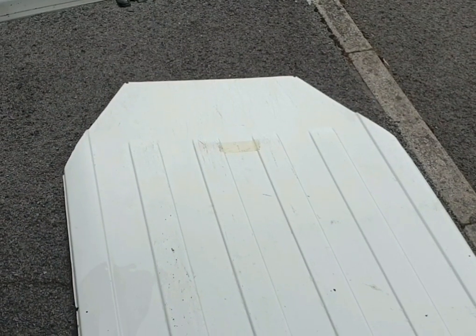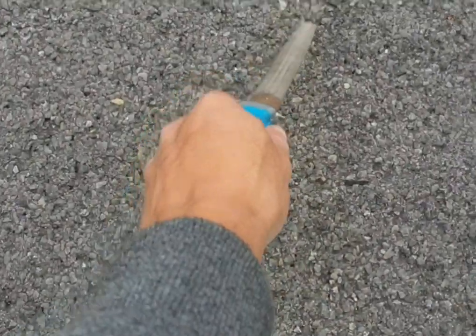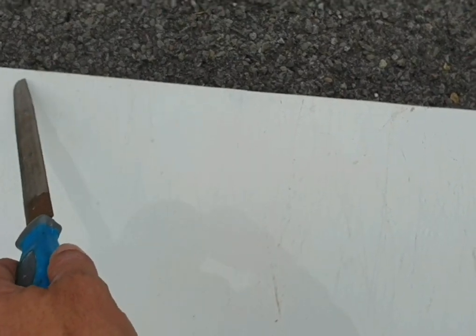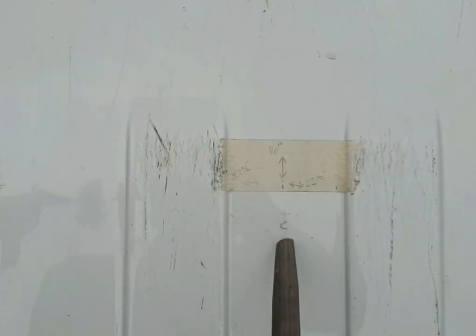There's the roof skin cut out. Sorry about the wind, a bit windy today. Let me just explain to you them measurements again. So we went into the windscreen, say here, back 450 millimetres, and you find your centre point. Come out 12.5 inches each side, and then you can go from here back 16 inches, find your centre point again, across, and that will give you your points on each corner.